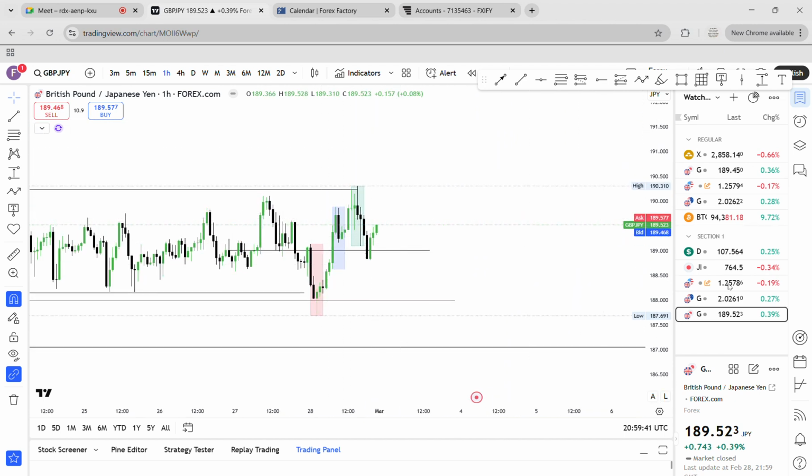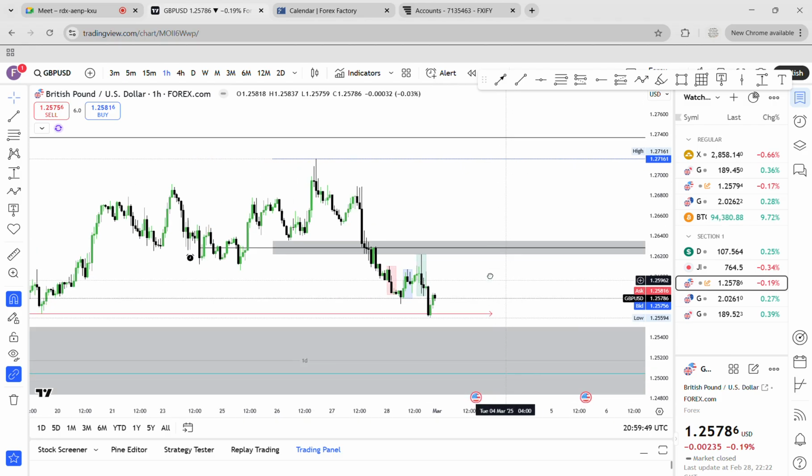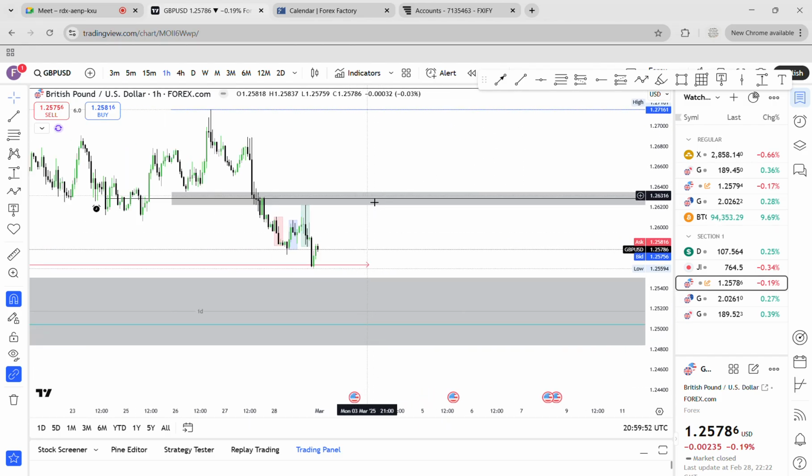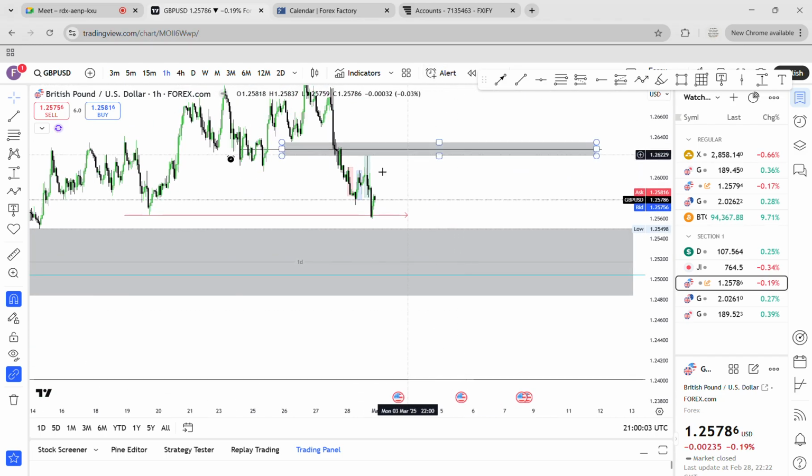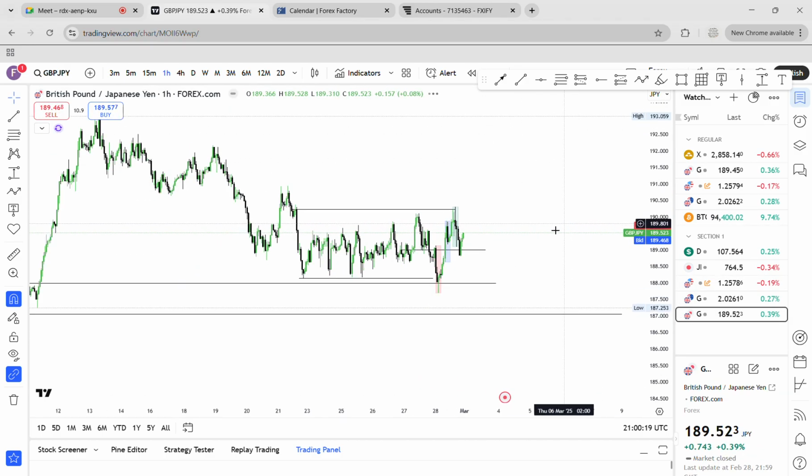GJ, we are looking for buys. GA, we are looking for sells. Then GU is mixed, because we want to see that clear direction. If price moves into this area, then we know we are about to sell. If we move into this area, we know we'll be looking for buy opportunity, either towards this area or to take out this side. But depending on where this market moves to first, that is going to give us our bigger pips direction. If you move into this area first, then we know to the downside you have more pips. But for GA and GJ, they are ready.